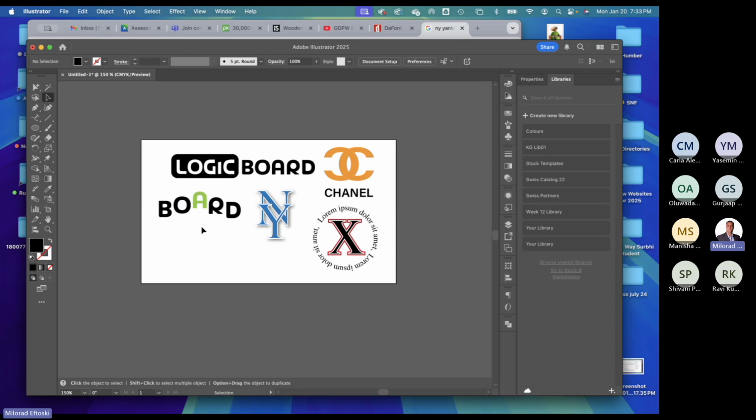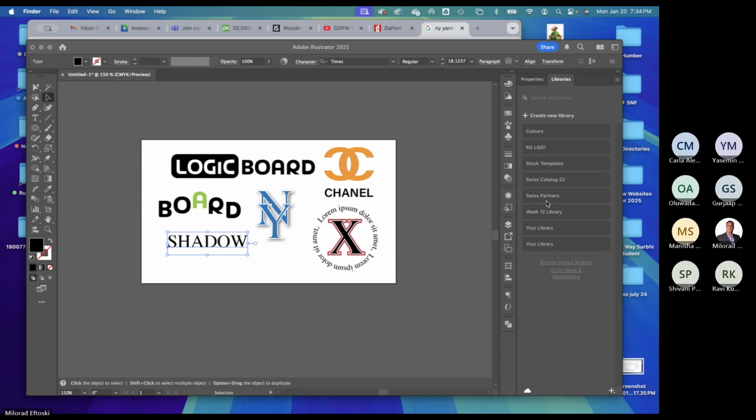The gradient tool is obviously a mix of more than one color and a combination to create like a gradient fade effect. So we'll do the actual, I use the normal type tool for this one. I'm just going to click type, capital letters, shadow. I'm going to use my selection tool and make this nice and large like that. Now, judging by this look here, this looks pretty bold and heavy. So I should consider that when I generate this design.